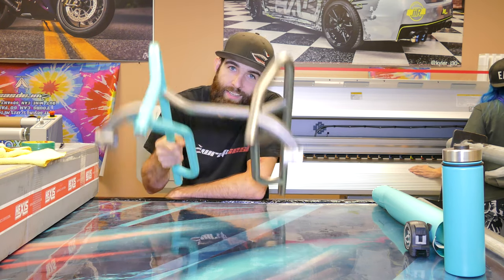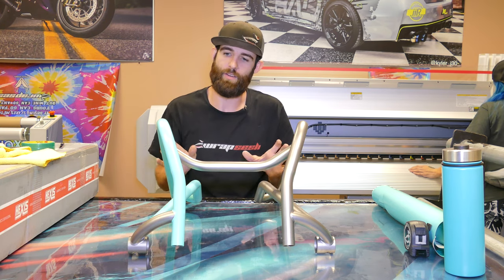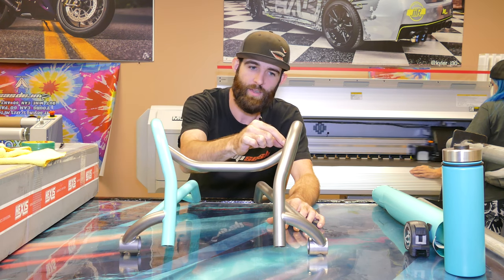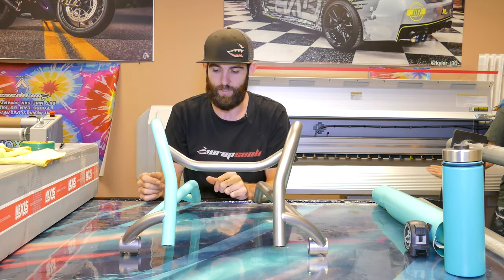So, I got this wheelchair frame here. Nice little lightweight titanium frame. Super cool. I've done a couple wheelchairs in the past. They're not too hard. The most challenging part of these wheelchairs is finding places to seam, which is usually on the welds. I use these welds as the seam, and once I'm done, the welds kind of take away the seam because you see the weld no matter what. So as long as you take the seam right to each edge of that weld, it pretty much disappears.